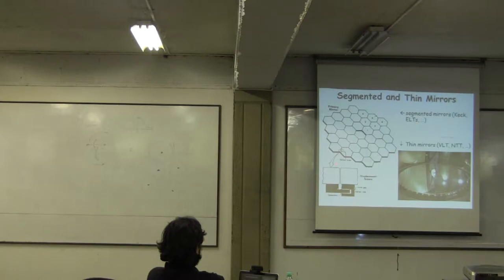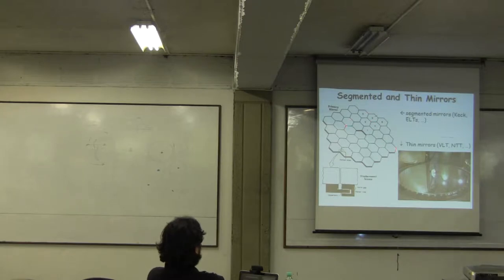And then you just have to, that's a tricky issue, of course, but you have to make sure that the segments are very well aligned. I mean, the relative alignment of those in the surface, of course, has to be much better than one wavelength. So if you have this working in visible wavelength, say 500 nanometers, that means that the relative alignment also has to be much better than 500 nanometers, or you will get a very fuzzy image.